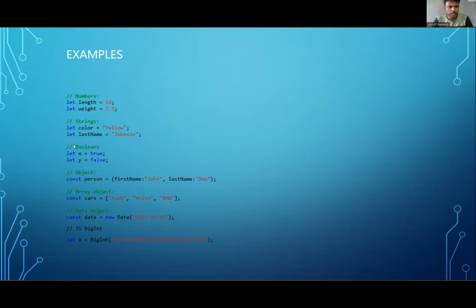Then next is boolean. It checks only 2 values, true and false. True returns 1 and false returns 0. And the next is object.